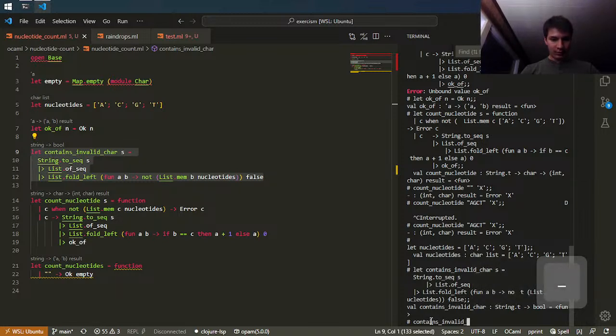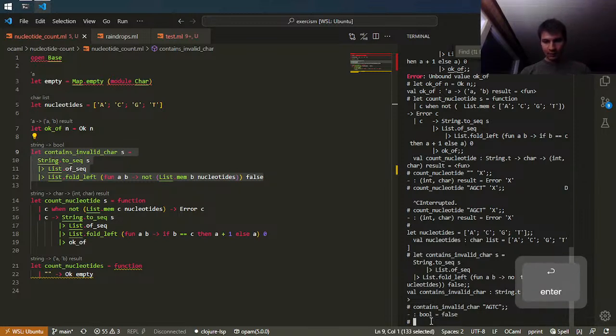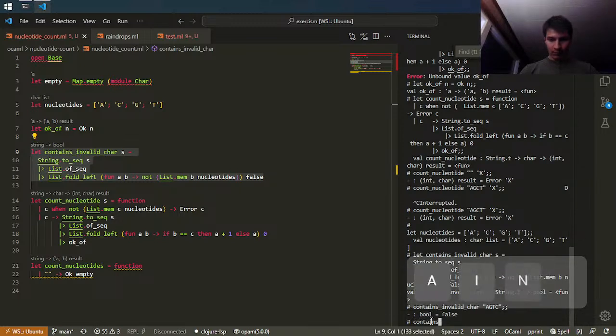Let's do contains invalid char. Do agtc x. Actually, that's all we need to do. False. Contains invalid char ABCD.